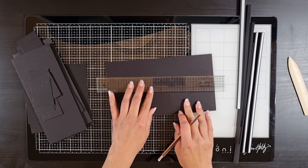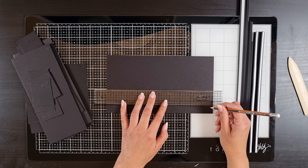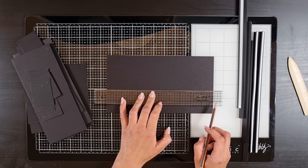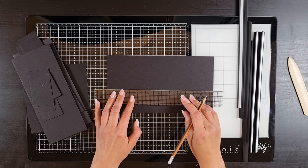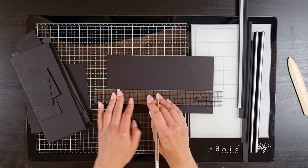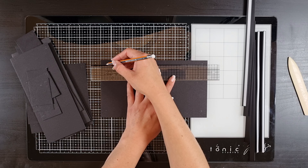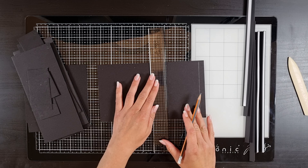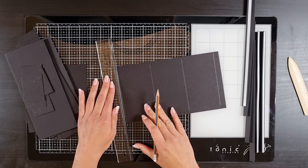Take the A piece from your chipboard — that is the bottom. Use your ruler and pencil to make some lines where you want the other pieces to go. Start by measuring half an inch from the edges on both ends. Then measure three inches from one of those marks and make a new mark; again measure three inches from that mark and make another mark. There should be three inches between the last two marks. Do the same thing on the other side so you can connect all the marks and make straight lines — you should end up with four lines.